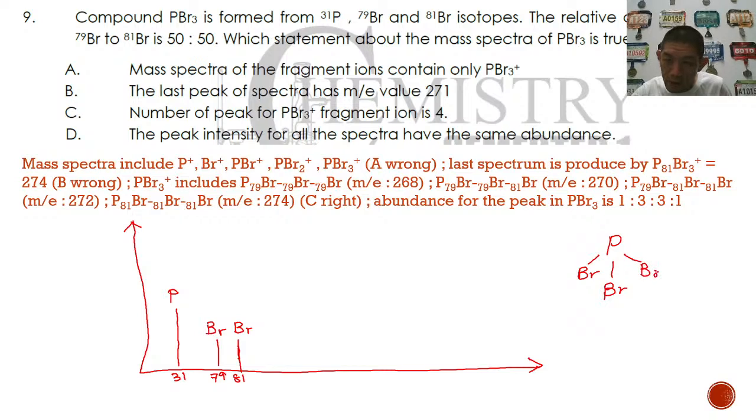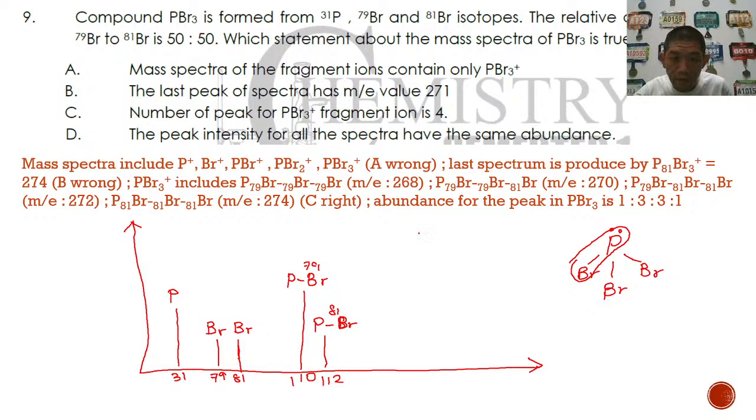So what is the possible structure? What is the possible mass spectrum that can be built? What are the possible fragments that can be built for PBr3? Of course, the first one you can build is based on the PBr in here. In PBr, therefore, you can have two possible peaks, which occur at 110 and also 112. So 110 is a result of P with 79Br, and 112 is a result of P with 81Br.